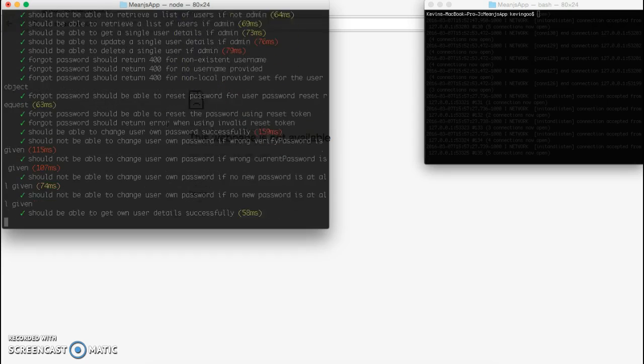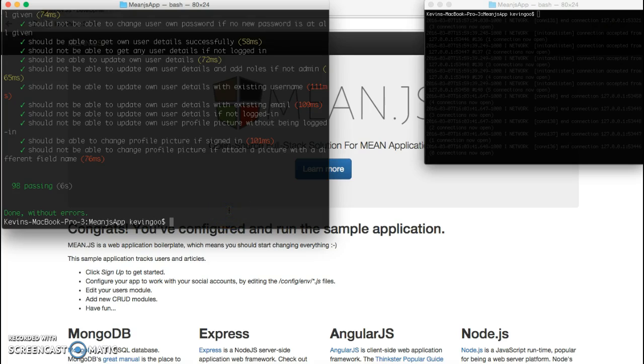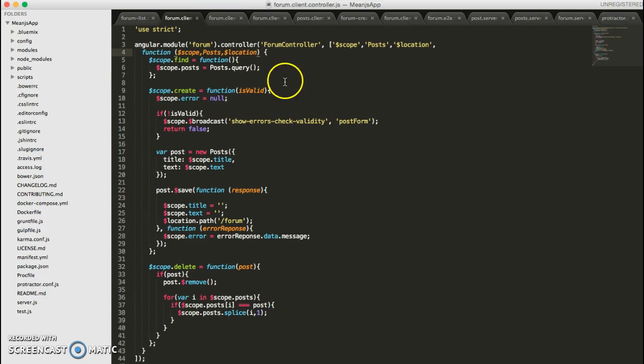It looks like all of our tests have passed. So one more thing. Let's go back to our client side. We're going to take a look at our controllers, form controller, and even though we're checking on the server side to make sure only the authorized user can delete the post, we want to make sure that button doesn't show up on the client side, just so that there's no unnecessary errors.